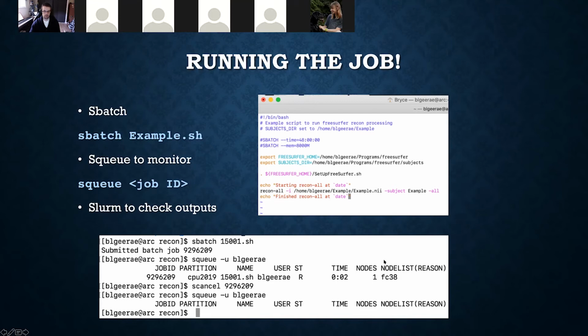So this sq command helps you to know what processing is actually running, whether something you've submitted is running, whether it's waiting for a scheduled time, or whether it's done, as in it's not there anymore.